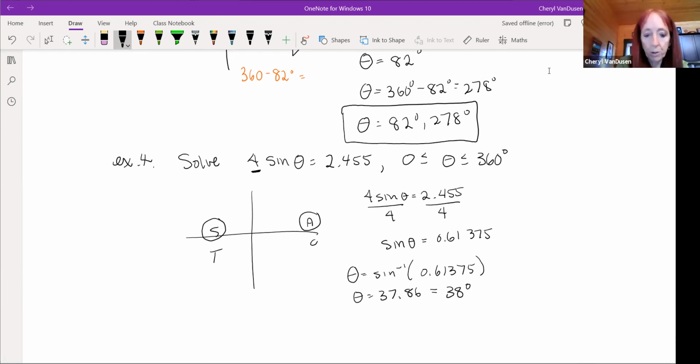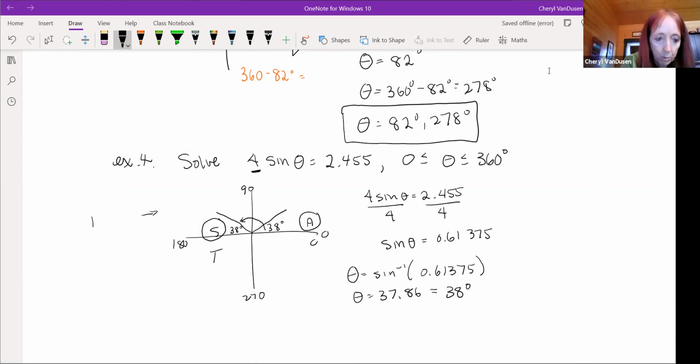So we go on to our picture and we go, okay, our first angle looks like this. Again, just generally getting in the right location. Remember, this is 0, this is 90, this is 180, this is 270, back around to 360. We need to be in the next quadrant. So our other angle is like this, doesn't matter, just get in the right spot. Our reference angle is the same. Whatever angle you find at the beginning is your reference angle in your second picture. And then we are going to find our angle from here to here.